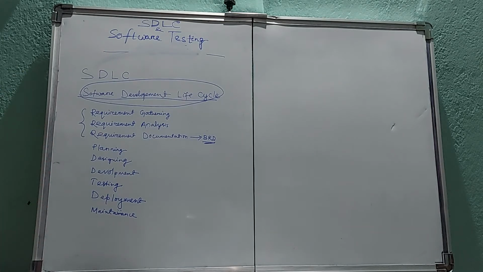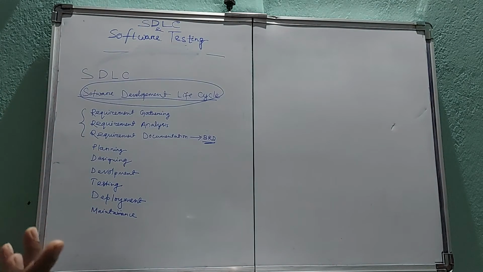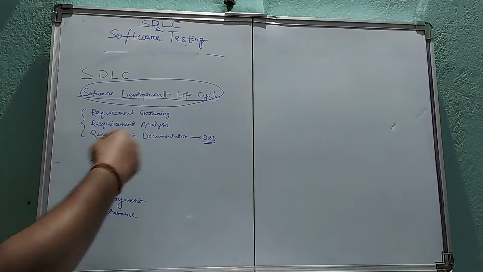So let's understand from two examples, from an enterprise software point of view and also from a small product point of view. Let's take an example of your monthly expenses software or mobile app that most people use for tracking their expenses on a monthly basis. So when we take that, we will discuss with the end users or whoever is running the business of creating this kind of app. So what we will do, we will try to gather all the requirements.